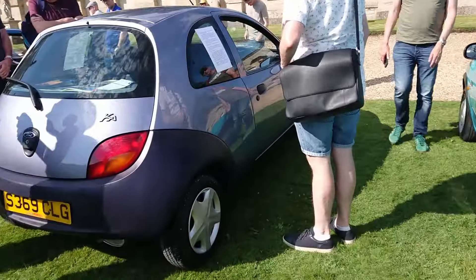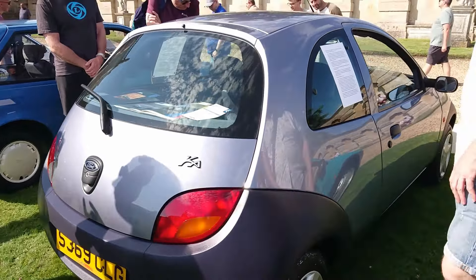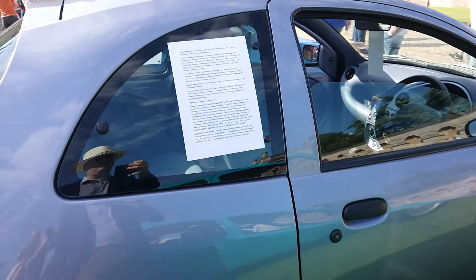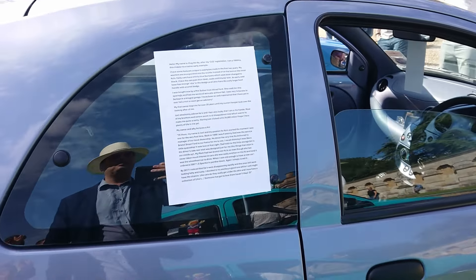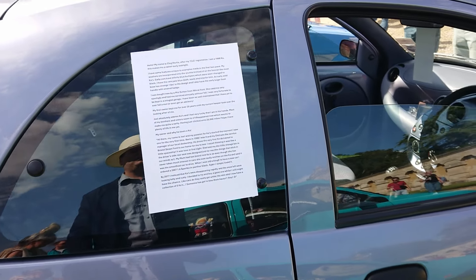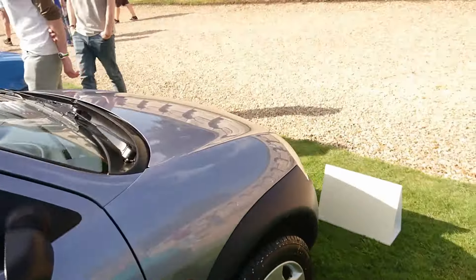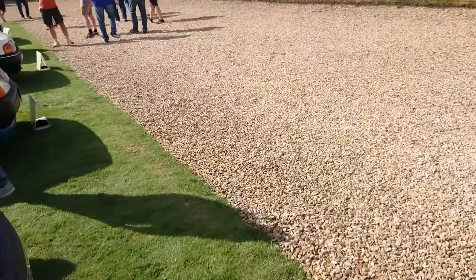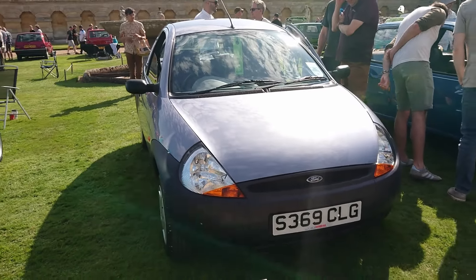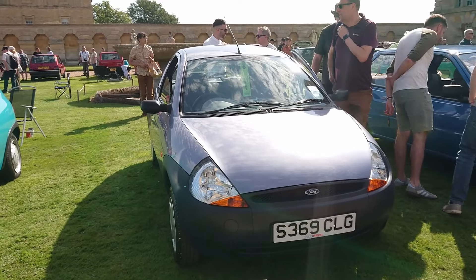Then another Mark One Citroën AX - my gosh, it's not rusty! Exceptionally unexceptional. Unique examples - washers operated from the scuttle. Knowing this event it's probably just a base car because it's got winding windows. I have driven an AX - it was a '97 one I drove, an AX2, similar colour to that I think.